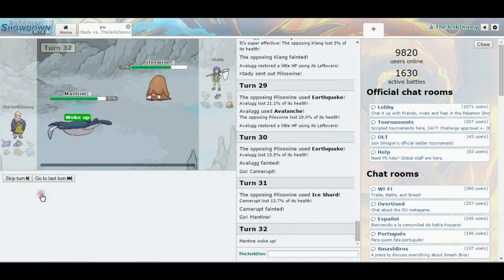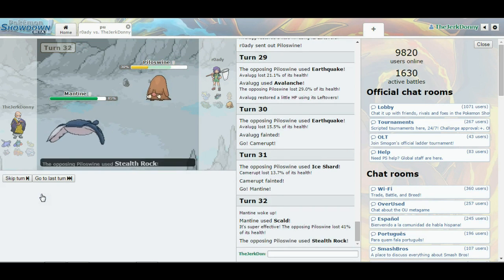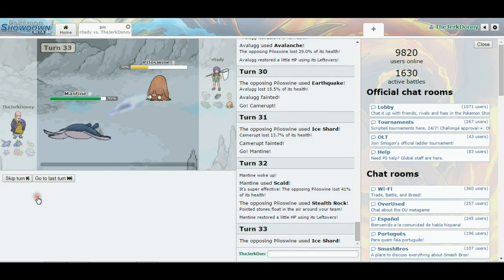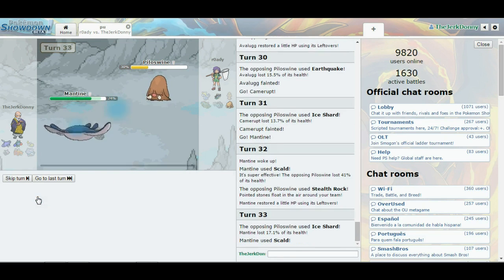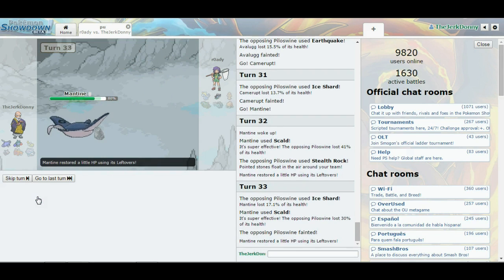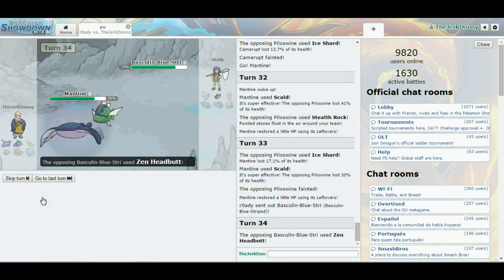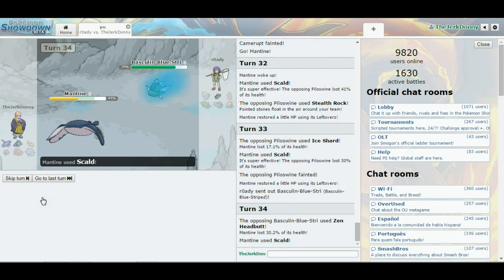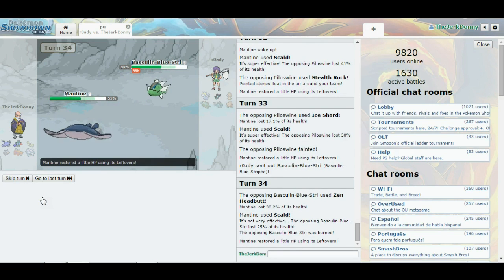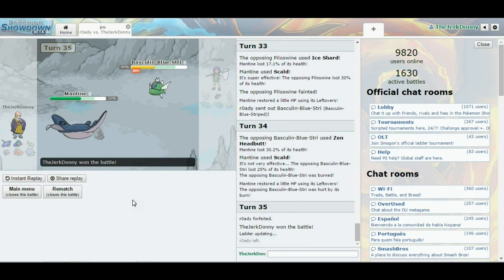So this is the turn where I actually wake up, so I'm gonna Scald. That does a lot to Pillowswine. He gets up his rocks, late game rocks for the win. I don't agree with that play. He should have got damage, but if Ice Shard is his only attacking move, then I would have roared if he had Roar. Yeah, because what do you do? What does Basculin do? He has to lock himself in this move and pray for a crit. But that's not gonna happen because he got burnt. And I just won.